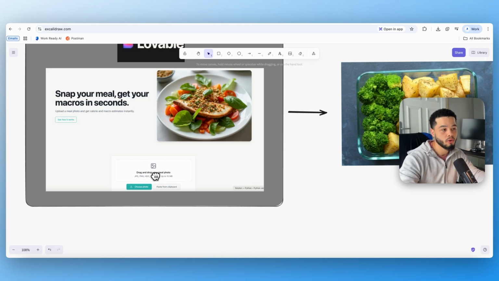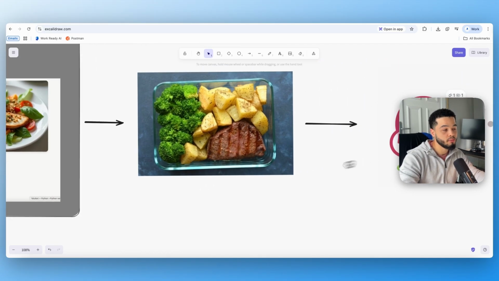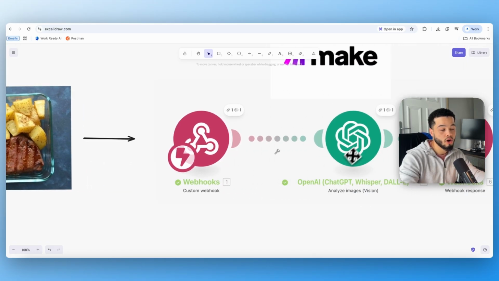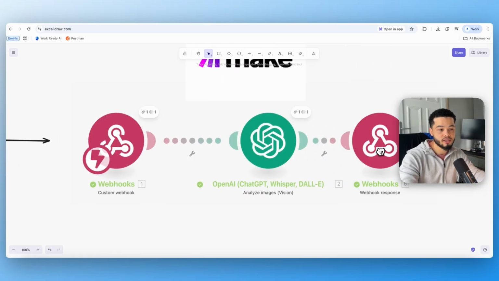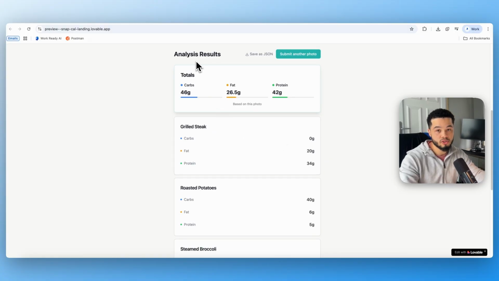That's why when we upload the image, after we upload that image, we want to send it through to make.com. Make.com is going to send it to ChatGPT, which is going to analyze that image and output how many macros, like the protein, carbs, fats, etc. When make.com does that, then you can see it has a webhook response. It's going to send it back over to Lovable, and that's how we get these neatly formatted results on the image that we just uploaded. So let's get straight into things and show you exactly how to build this.